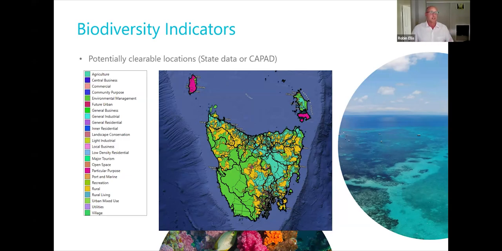I mentioned that we start with the Commonwealth or the national scale indication of where there are protected areas. But then within jurisdictions, we dig in, we try to understand the legislative requirements or the legal requirements landowners and land custodians might have to adhere to if they do want to interfere with existing vegetation. So in Tasmania, there are these planning zones, this data set we can pull out and we can interpret from those how we might create a mask of potentially clearable existing woody vegetation versus woody vegetation that is not potentially clearable. And in other jurisdictions, we see other sorts of data sets.